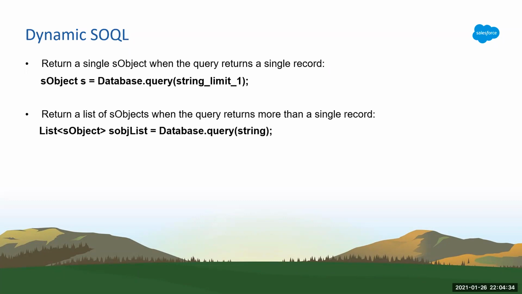Dynamic Apex is huge. There are a lot of classes, methods, APIs you would be able to use to dynamically achieve your solutions. The first tool that we have used is dynamic SOQL, where we are creating the query and executing it dynamically using Database.query. We all must be aware of it. Database.query simply takes a query string, executes it, and returns you the result. If there is only one record, you can capture it in a single sObject. If multiple records are returned, you can use a list of sObjects.